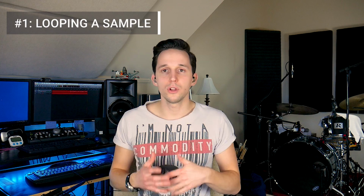So the first tip is setting up one of the samples you load onto the Roland to loop. I like using loops instead of running full-on backing tracks. What you can do is load loops onto the Roland, and you're playing along to the click track, it's great, and then you get to the chorus and you want to add a little extra lift, you want to add a tambourine, some kind of percussion thing to make the chorus pop a little bit more, give you a little bit of something that you don't have on stage with you and that you don't have another limb to play.